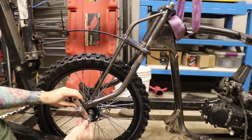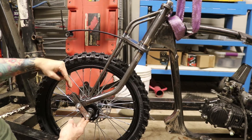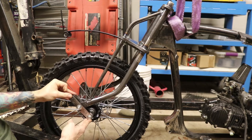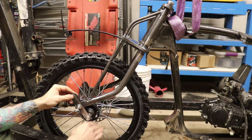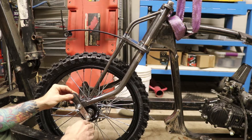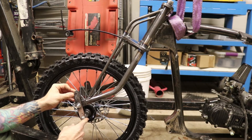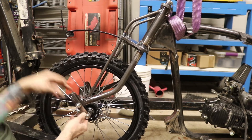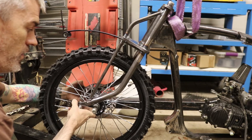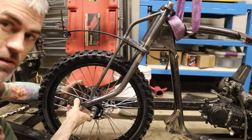And when we hit a bump, this thing will rotate that way, and this part here will rotate down and pull that spring down. I'm trying to give it as much suspension travel as I can back here. I'm trying to tilt this thing as far up as I can so that when it hits a bump it has a lot of travel to go – all of like three inches. It's going to be awesome.